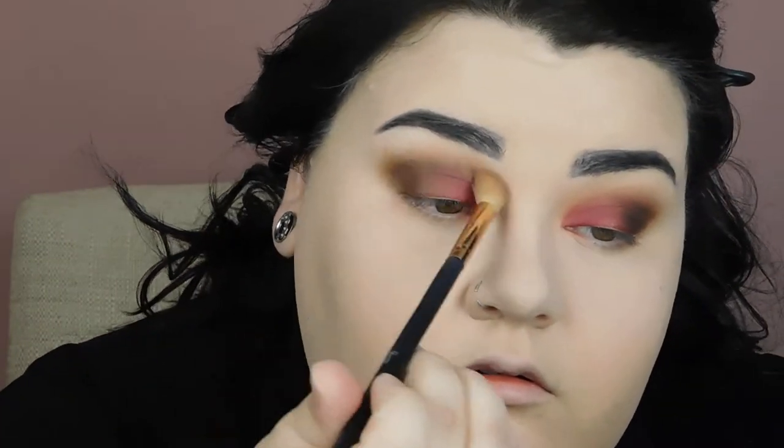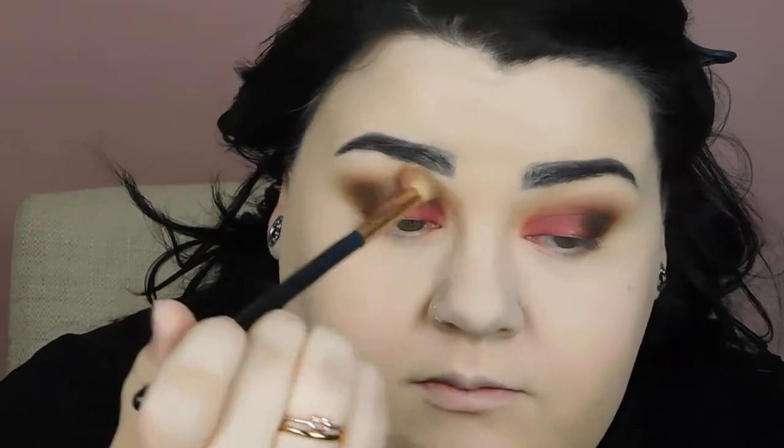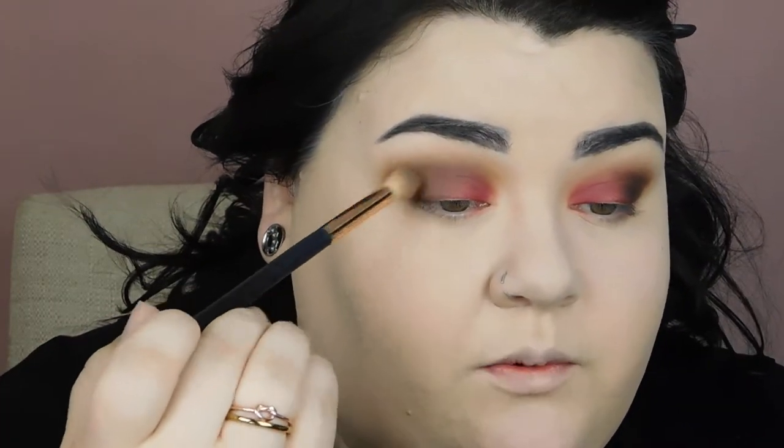Gonna go back in with the first transition shade. And I'm using the same brush. I'm just wiping it off really well between shadow applications. And then one last time with Paradox.